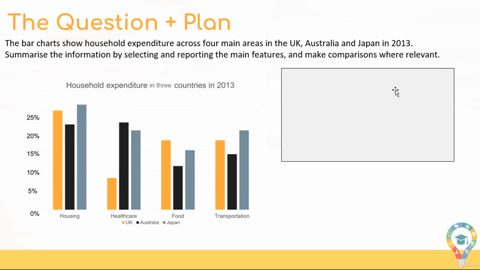So I now need to think about my grouping for this question. So let's take a quick look at the bar chart again. I need 2 groups. So we've got 3 countries, so maybe not grouping by country as it's an odd number and I need 2 groups. But maybe it would make sense if we group housing and healthcare into group 1 and food and transportation into group 2. Let's go with that. Group 1, we have housing and healthcare. And in group 2, we'll go with food and transportation.